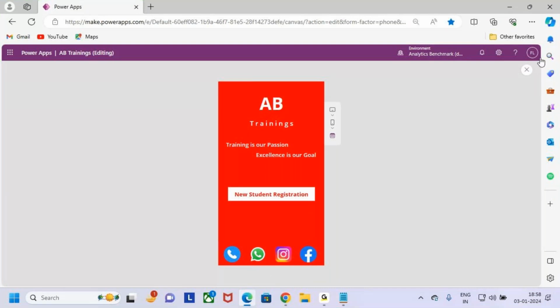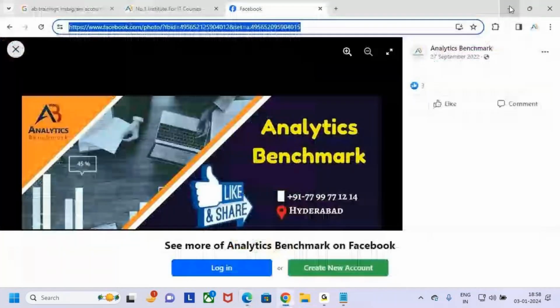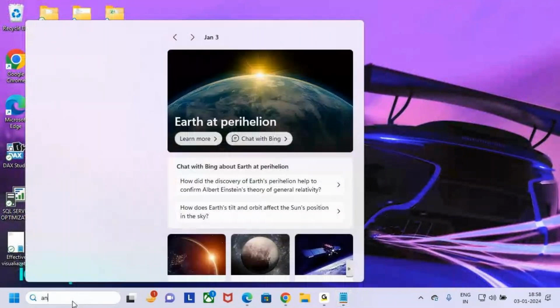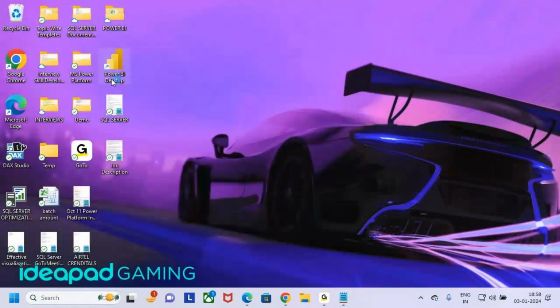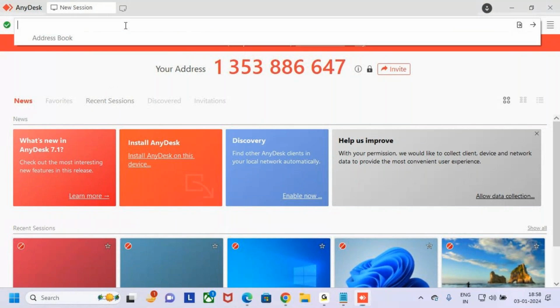So in order to connect to my mobile, let me open one software here. The software I'm going to use here is AnyDesk. It is a remote control tool. Let me open the AnyDesk and connect to my mobile. So here I need to enter my AnyDesk account details.